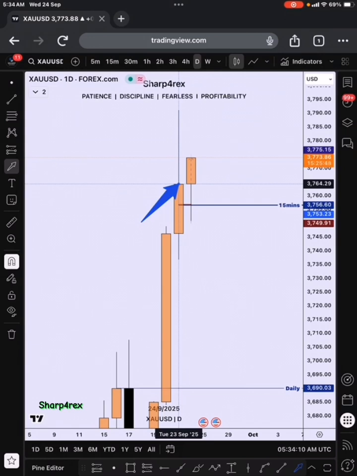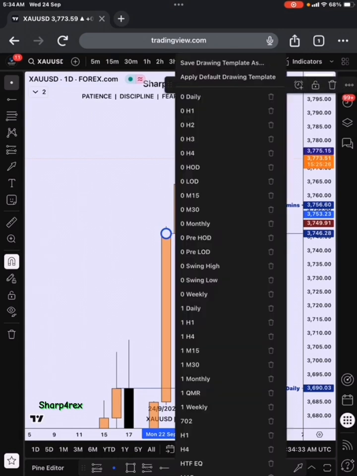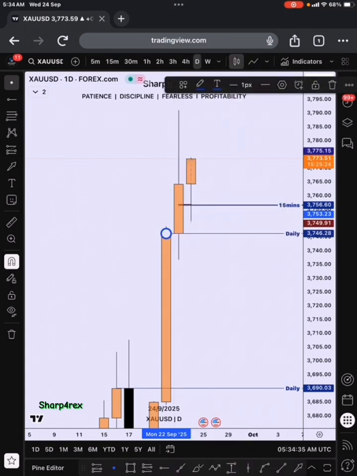Yesterday's candle has a lot of information on it, and the information in it is very crucial in our trading. Now that this candle closed, if the next candle opens, it has to look for a place to move to, meaning there should be a magnet somewhere that can pull it, and then it can gather momentum to pick up from there. So when it closed, there was a gap level here. That's a daily gap level.